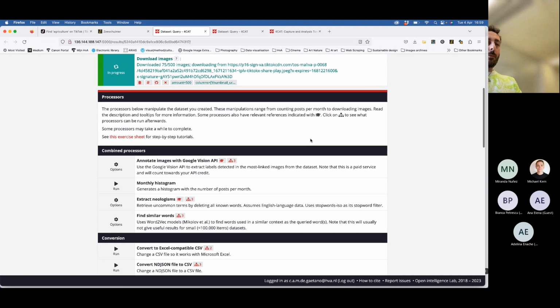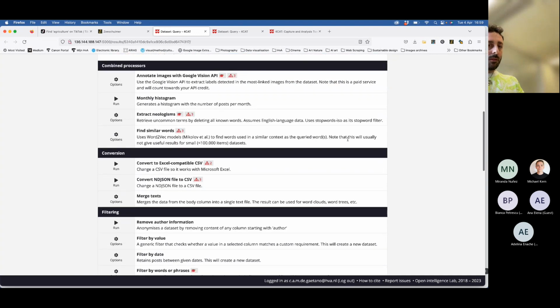So now maybe I will show you a couple of things you can do here to just get a sense of maybe the text and the hashtags that you have in your collection, which is a good way also to see which kind of languages is used on TikTok for a specific topic, like, for example, agriculture.